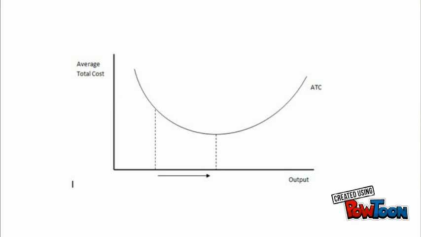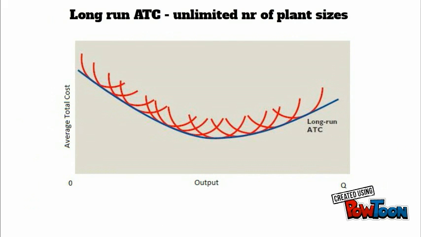Furthermore, economies, diseconomies, and constant returns to scale are encountered in the long-run production and are analyzed through the average total cost curve. The long-run average total cost curve shows the lowest average total cost at which any output level can be produced after the firm has had time to make all the appropriate adjustments in its planned size. It is made up out of segments of the short-run cost curves.